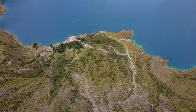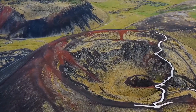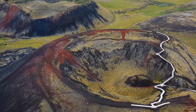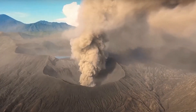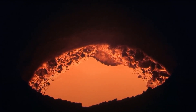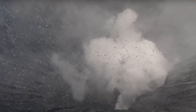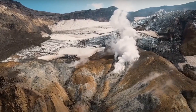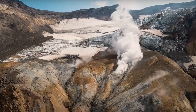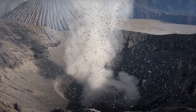The ash and volcanic debris would be carried by winds and could affect a large area, including parts of Montana, Idaho, and Wyoming. The ash would disrupt air traffic and could cause respiratory problems for people in the affected area. The ash fallout could cause problems for agriculture and wildlife, potentially leading to crop failures and a disruption of the food chain. Such an eruption could also trigger earthquakes and landslides in the surrounding area, and cause the ground to shake for hundreds of miles around the volcano.